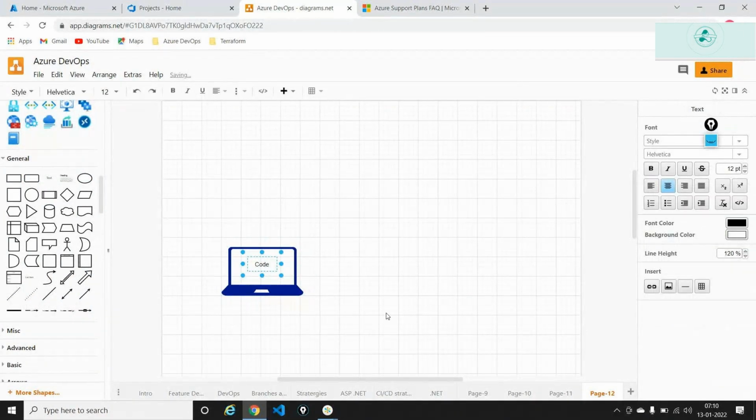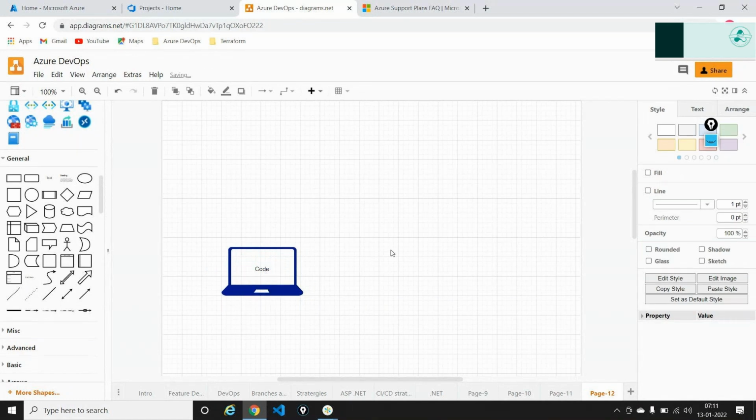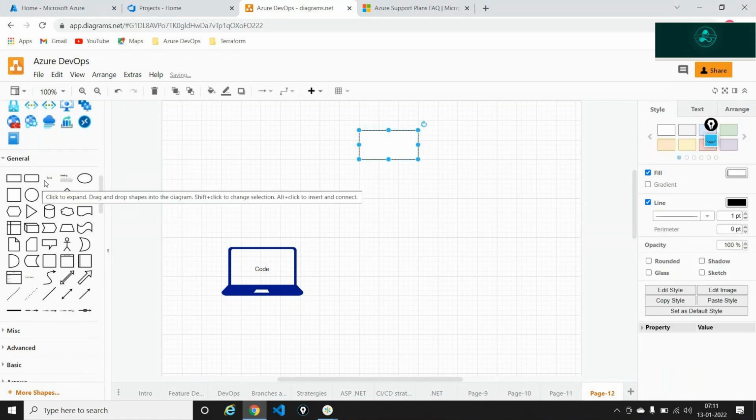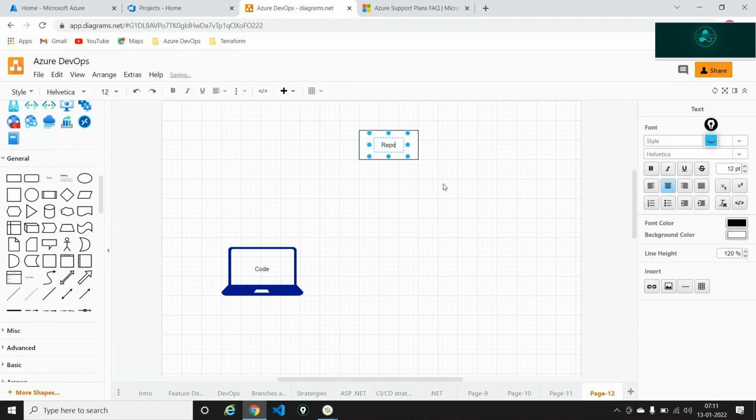I'm good with this because you need some kind of an infrastructure or some kind of an architecture to go ahead and write a code, which I'm okay with. But I am asking the developers not to store their code in their local machine, but to store the code into something called a repository that is there on the cloud. Talking about something called a repository.